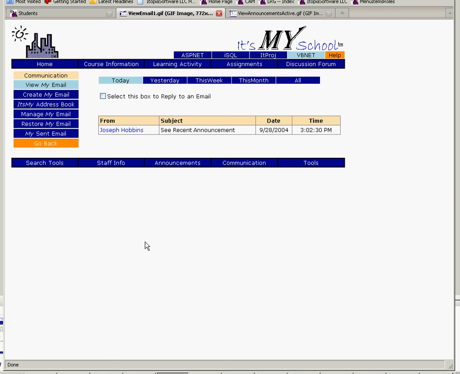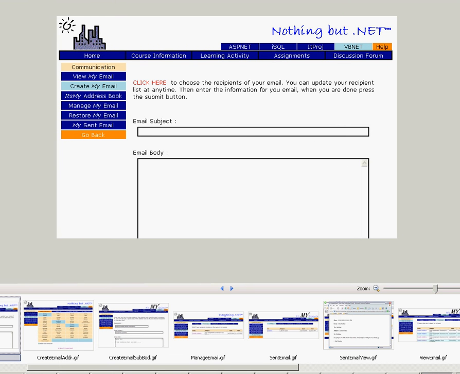So I wrote my own version of an email communication package that was broken out by course, and I basically just informed my students it would be the only way I would communicate via email with them, so we were able to privately communicate on the site. It had all the key features of any email package. They could create the email, assign recipients, manage their emails. In other words, they could go in and delete them and move things around, and then they had the ability to send their email, or view the emails that had been sent.